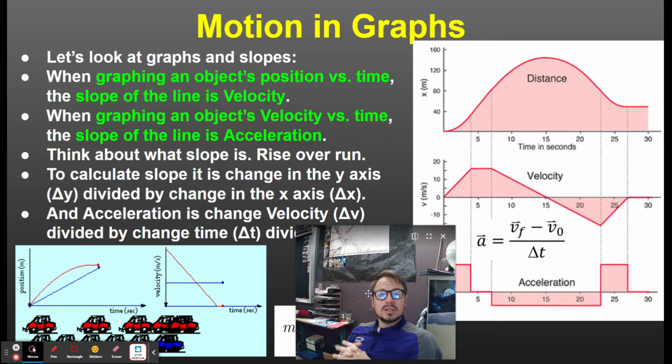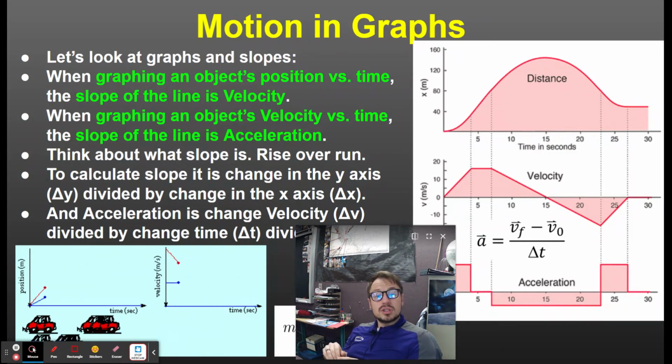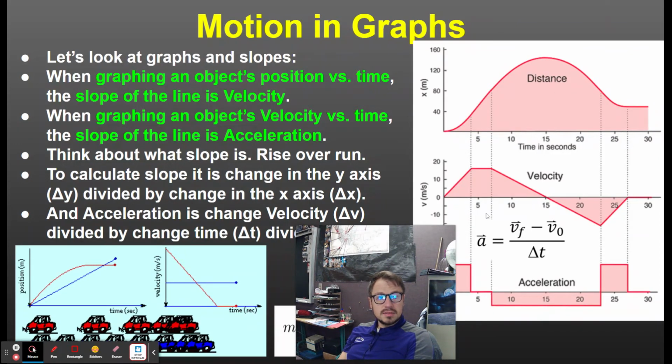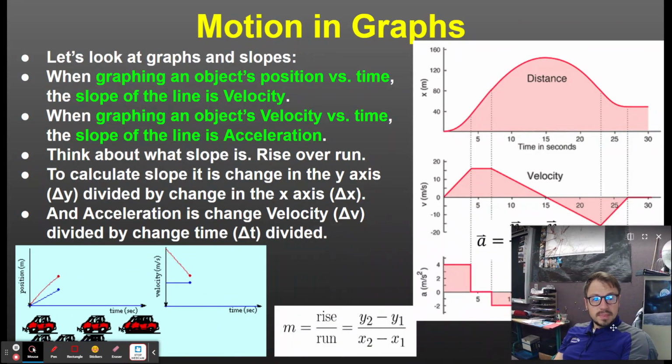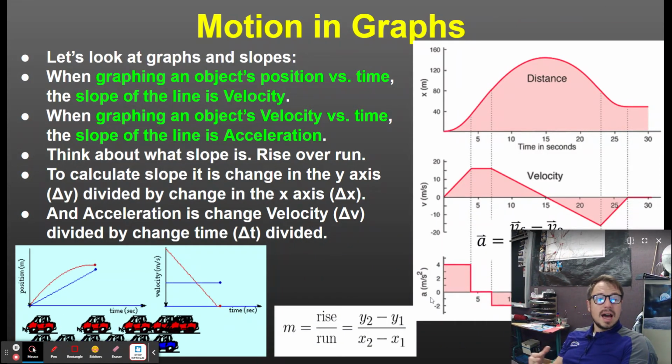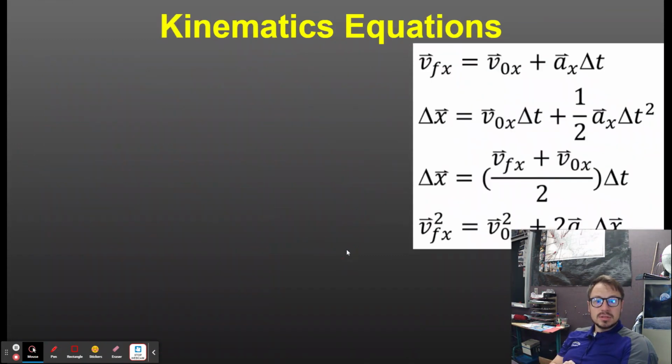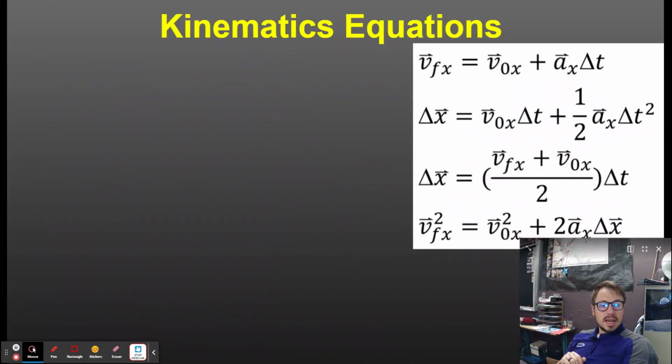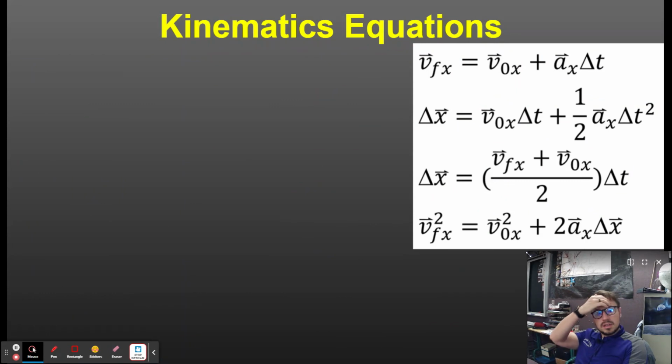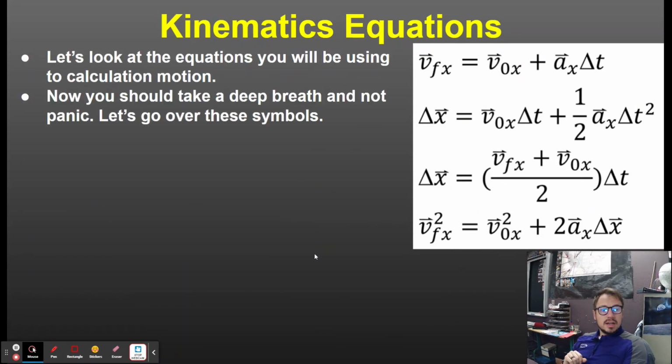So if you look at the graphs, if I'm plotting position versus time, the slope of this top graph is going to be the velocity. If I plot the velocity versus time, the slope of this line is going to be the acceleration. This is how those four conditions of motion interact with each other. And if we do a little bit of calculus and look at the slope of the lines, we come up with our kinematic equations. Now, don't panic.